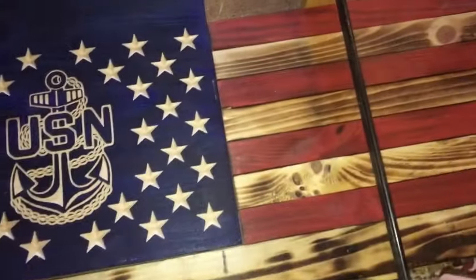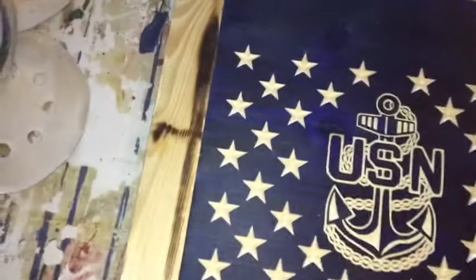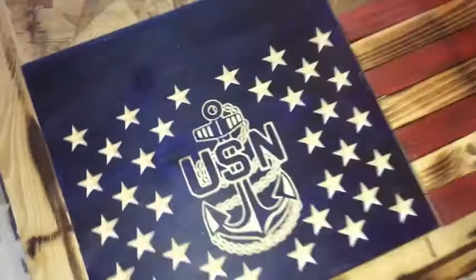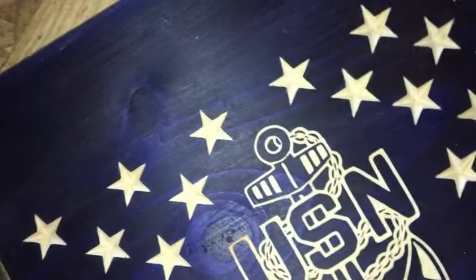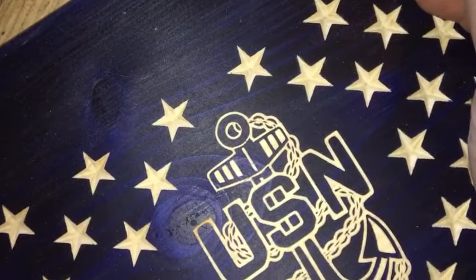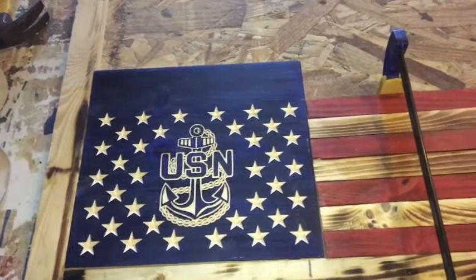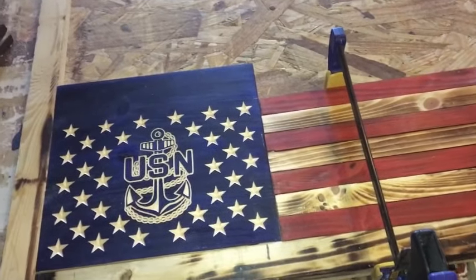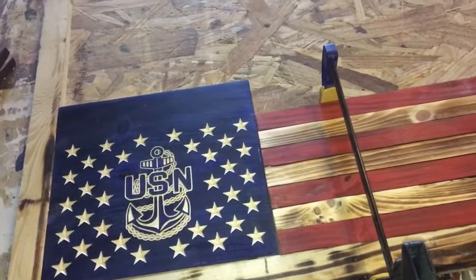All right, so we're squeezing these things together, which is how it's going to be whenever we make it. We make our mark, which should be just slightly above those stars right there. I'll go over to the saw and cut it, then bring it back here, and it should be pretty level.